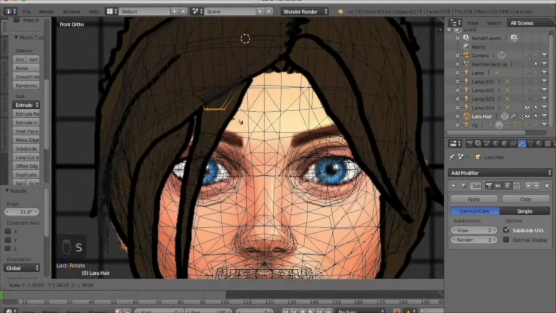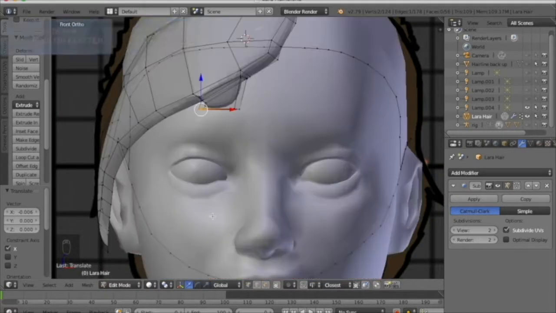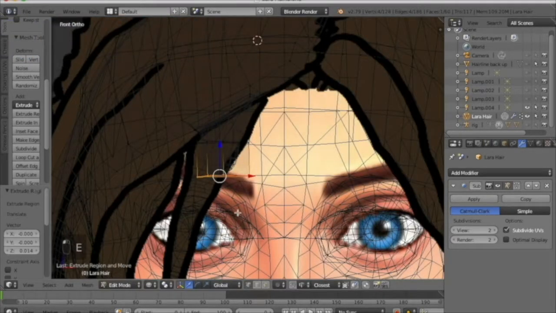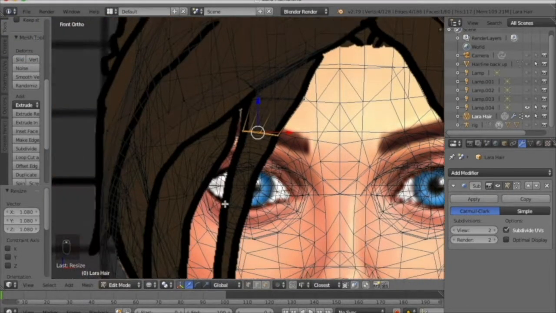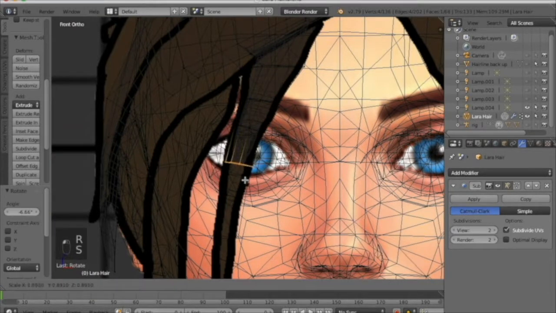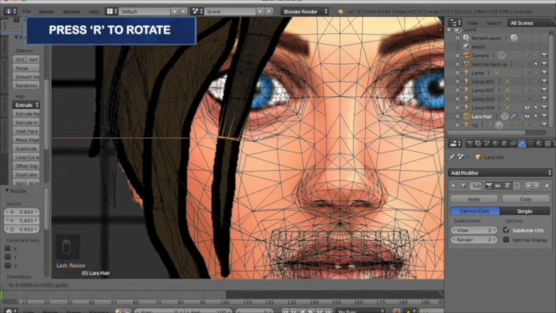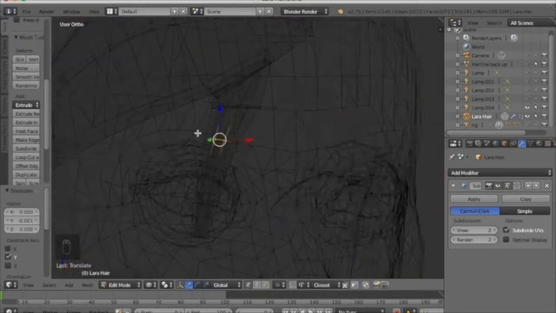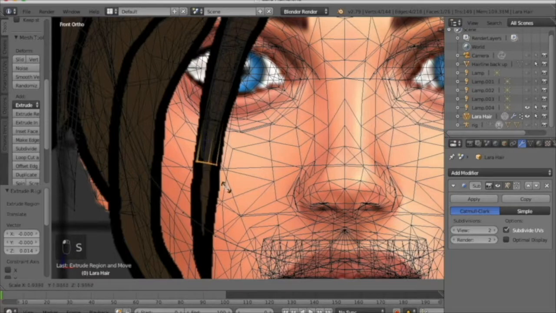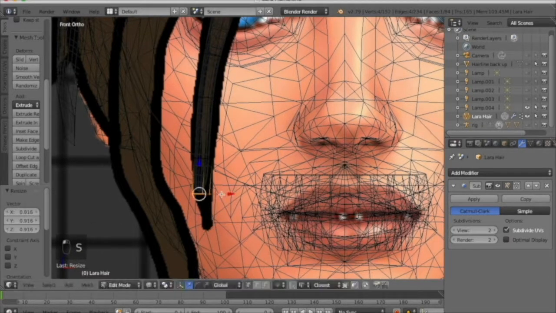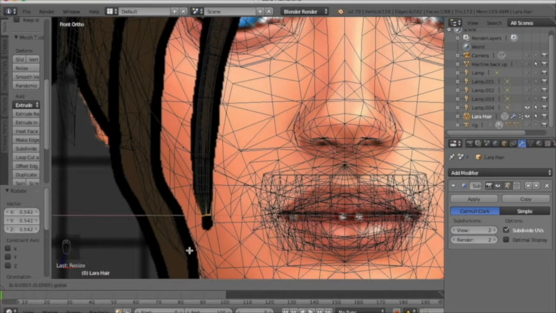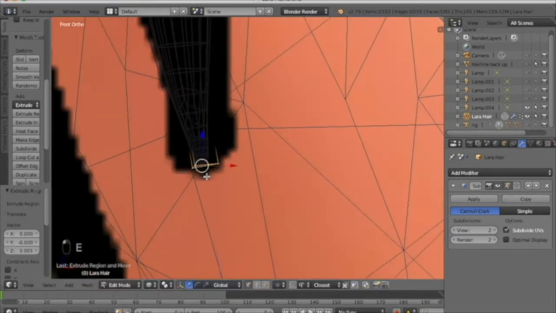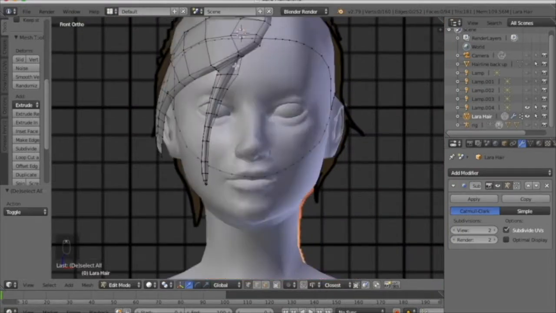So now I've just inset a face because I wanted to drag out that front lock of hair. I made it work in the end, but this was not the best way to do that bit. When I'm working on the other side, that was a better way to handle that situation. But I made it work in the end. It took a lot of adjusting to get that to look like a lock of hair that just sprung free from the main lock, if you will.